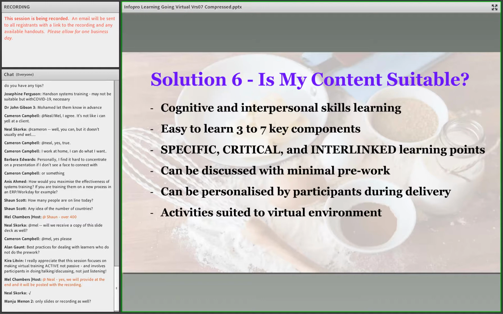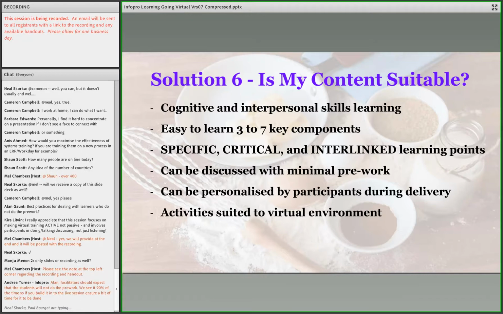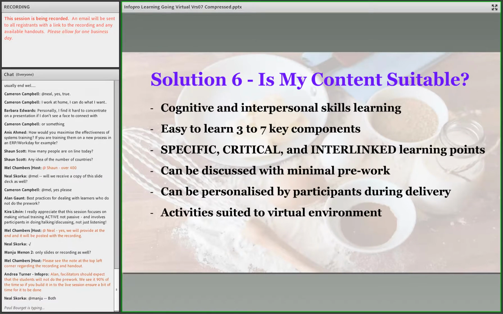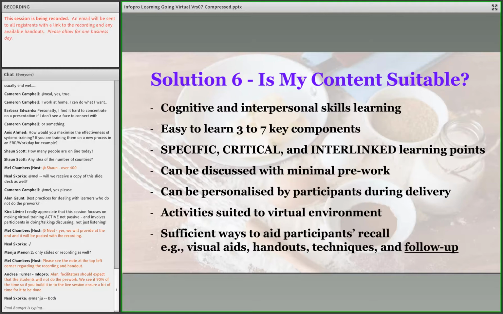That is really difficult to do if you're a group of people scattered across the globe with an internet connection. So find a way to create activities that can be done in a virtual environment. So typically they are around discussing things, applying them, evaluating them, seeking evidence for, or constructing an argument in advance for. So think about those things.